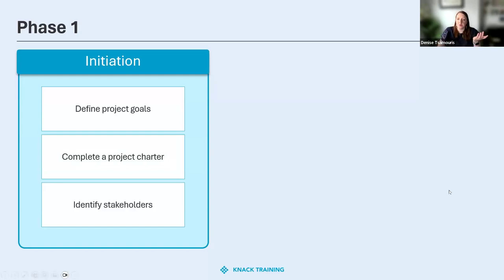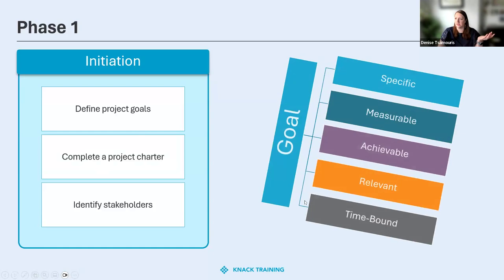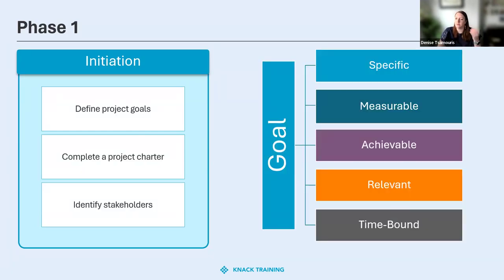And most people use the SMART process to create goals. So you have a goal in mind and you look at your specifics. Who is going to do this? What are they going to do? When are we going to do it? And why? And which, right? Those are your specifics. And then you have your measurables, your metrics, your milestones. How can we find a percentage to see if this is improving or not? What needs to be done by a certain time?